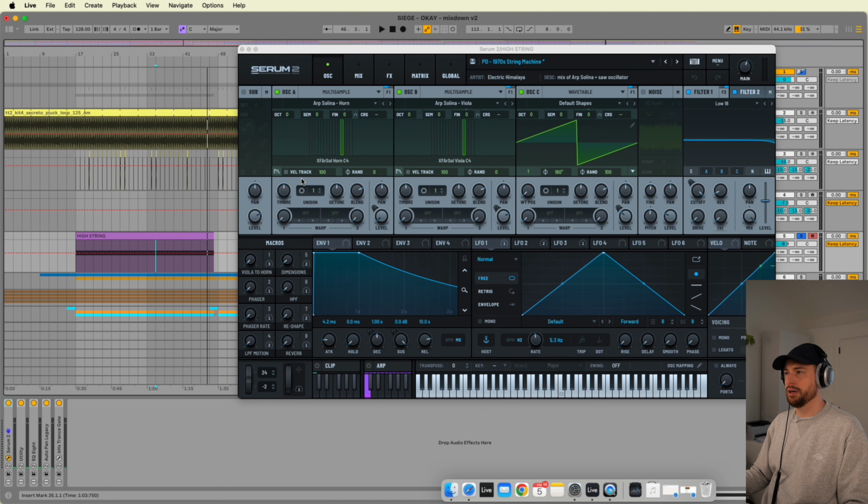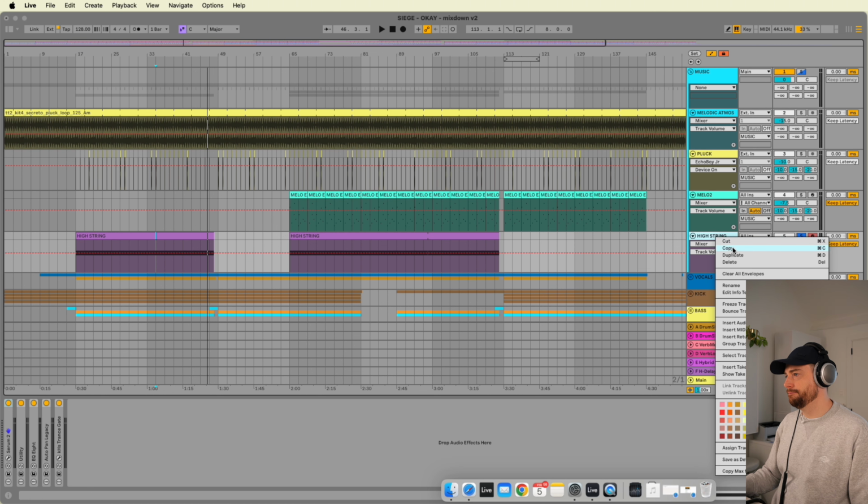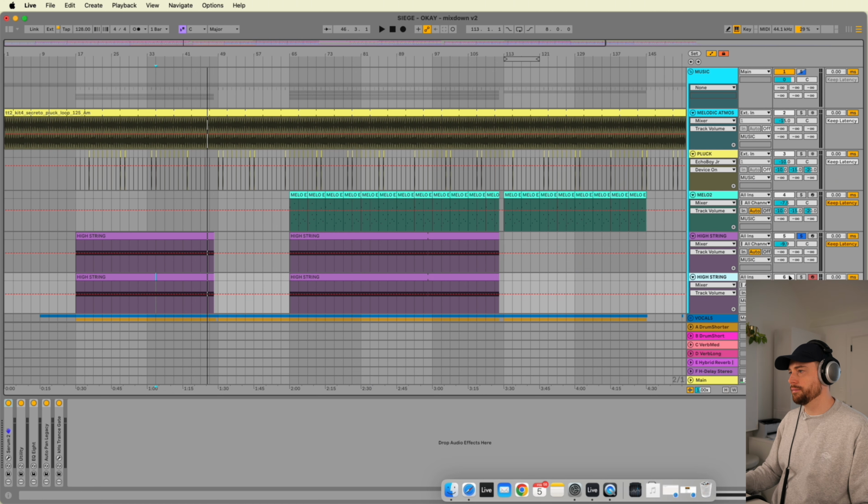Very simple. This is a patch, but you can recreate something similar by just having, I'll just do it quickly in here.